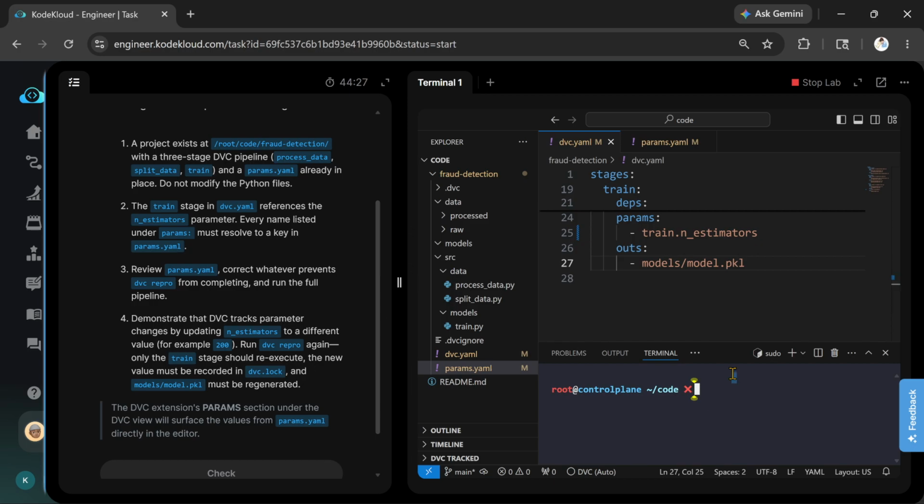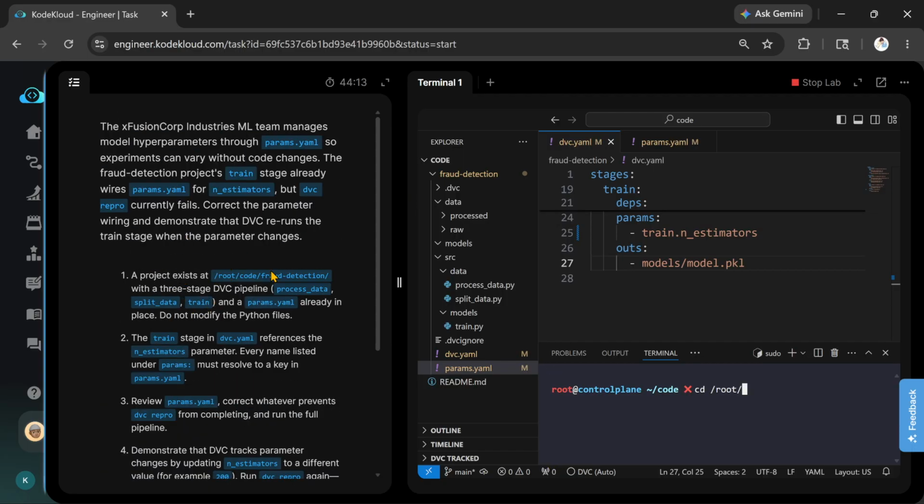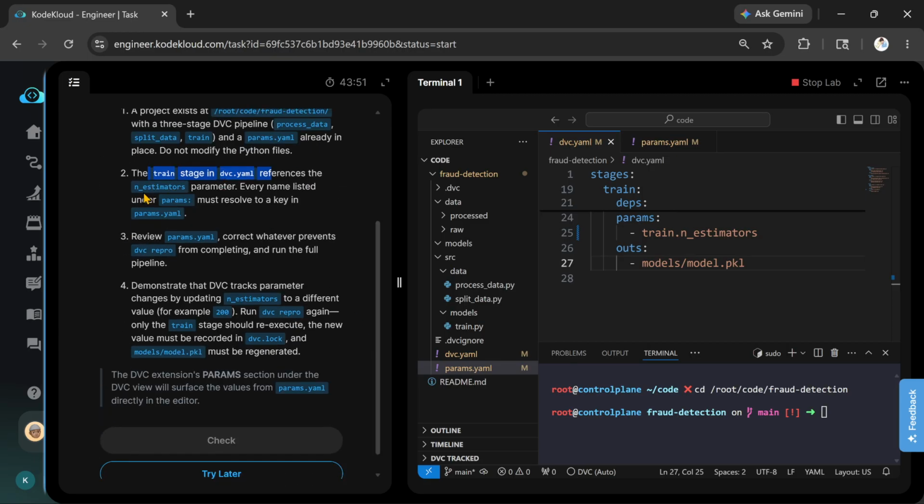Now we need to run dvc repro. Before that, we need to change the directory to the root code directory. First of all, we changed the train stage in dvc.yaml and then referenced the n_estimators parameter.